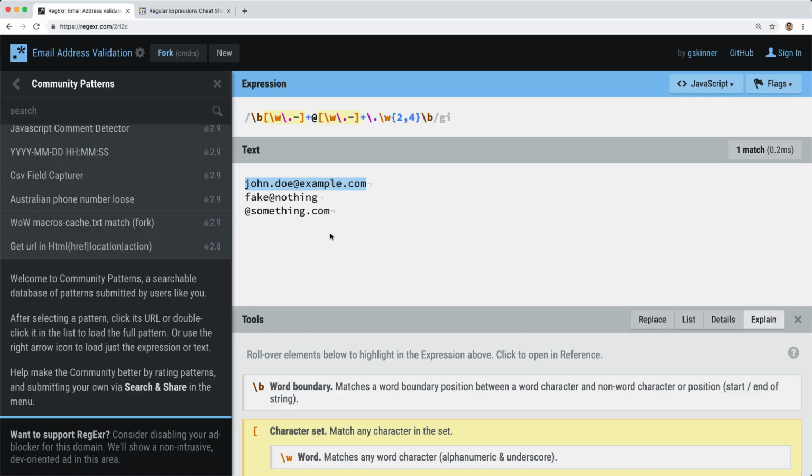And I also post a link to regexer and their community patterns, and I think that a lot of them are really good. However, sometimes they're not perfect, so you will want to make sure that you're doing your due diligence, that these patterns are matching the different text samples that you have, just so you're not accidentally introducing a bug into your application.